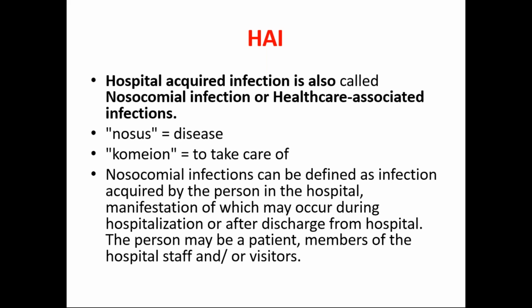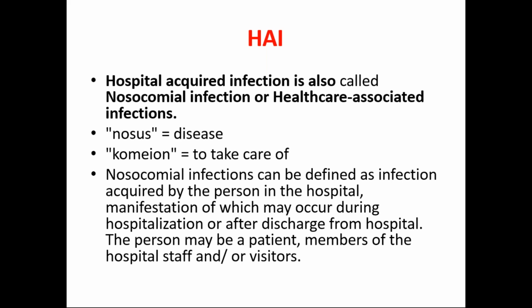Next, what do you mean by hospital-acquired infection? Hospital-acquired infection is also called nosocomial infection or healthcare-associated infection. So what are the other names of hospital-acquired infection? Nosocomial or healthcare-associated. The name nosocomial is derived from nosos, meaning disease, and comial, meaning to take care of. It may be defined as infection acquired by a person in the hospital, manifestation of which may occur during hospitalization or after discharge from hospital. The person may be a patient or members of the hospital staff.